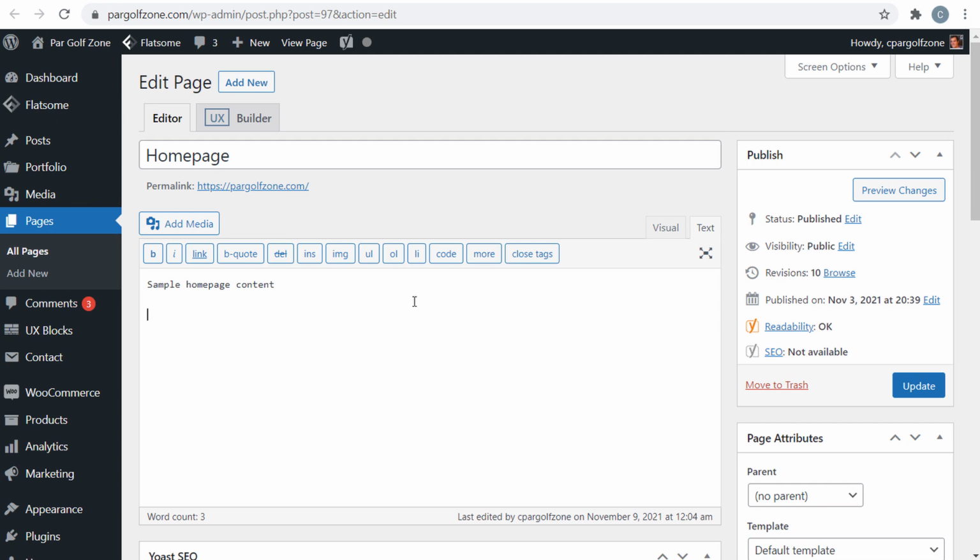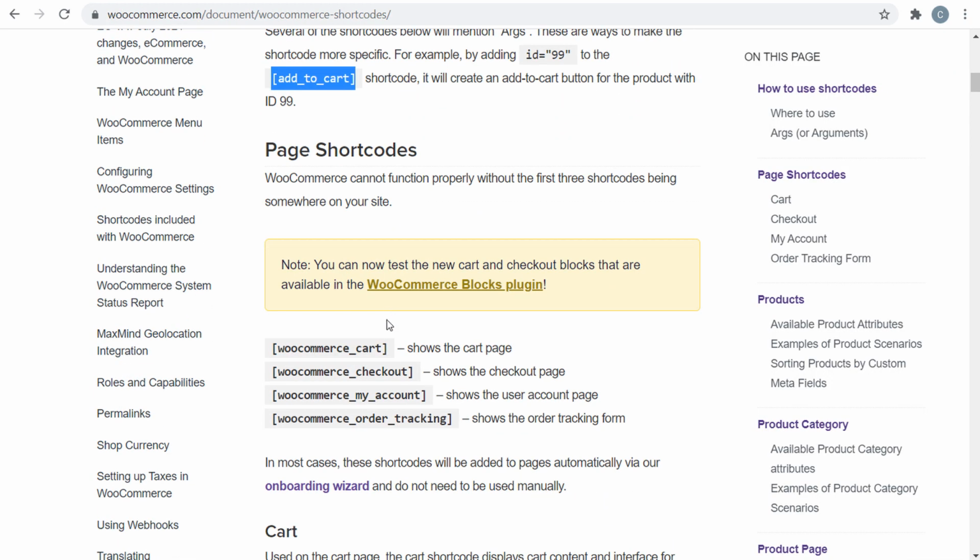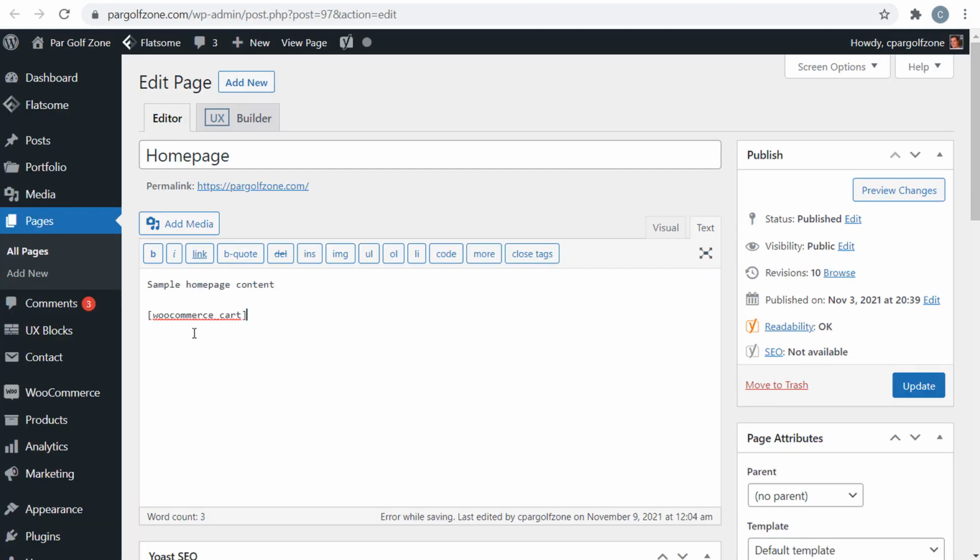If I were to take this WooCommerce cart shortcode, paste it right here and update the page, it would show the WooCommerce cart and whatever products people have added into their cart on my homepage. So it's an easy way to display a lot of information without linking everything or adding a ton of images. It just pulls it directly from your database.